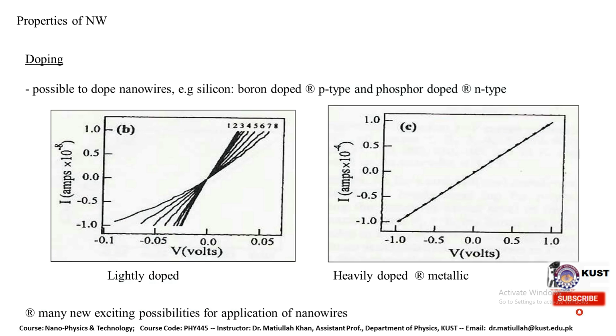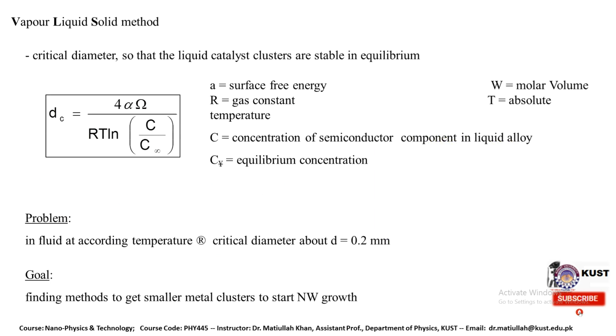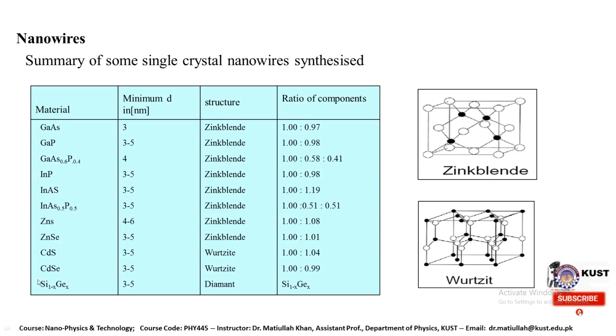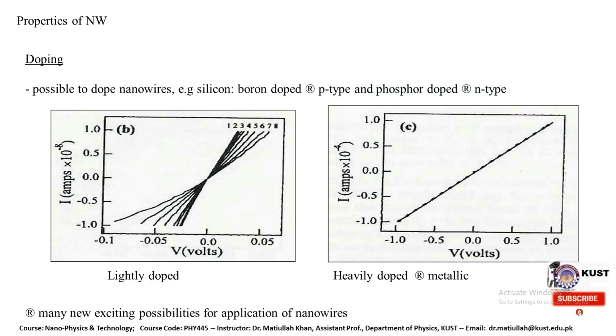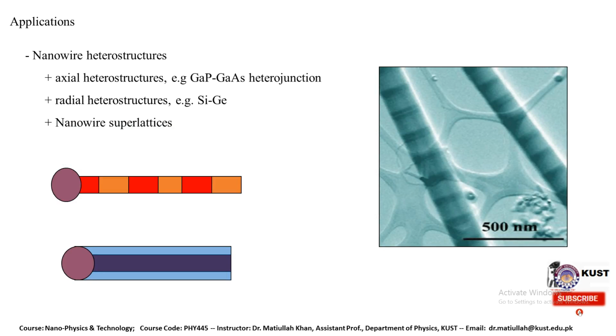The doped material is also possible to have nanowire morphology, as we saw in this last table. Some of the materials are doped here, especially in this case and in this case and in this case. So we can also get nanowire morphology from such material, and in that case we can see here that doping also causes, we can get the nanowire morphology from that, and we can use it in various applications. So these nanowires have very interesting applications.